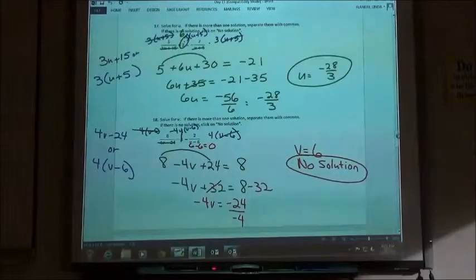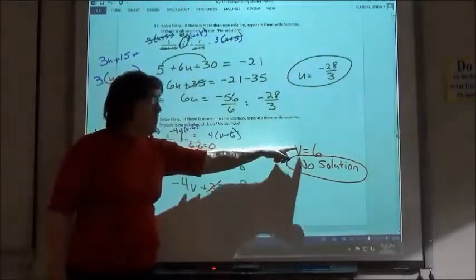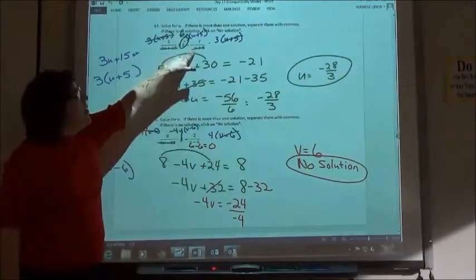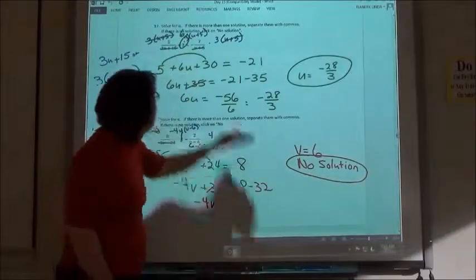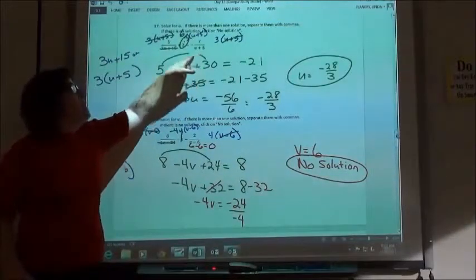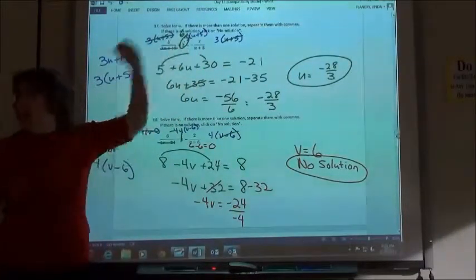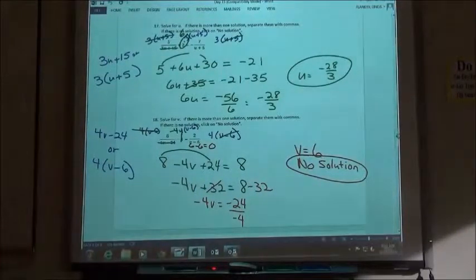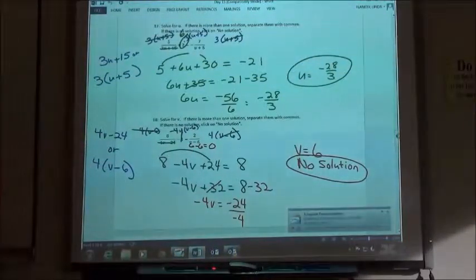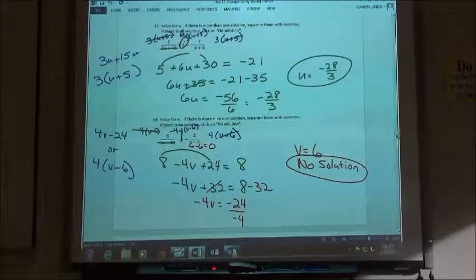Now how am I gonna know that? So, what you're going to do is, if this is a whole number, you have to look back up here to make sure it doesn't equal 0. Now up here, I couldn't have had a negative 5. I'm going to erase that for a minute. So had I got a whole number, I would have looked to see. If it was negative 5, I would have got 0, and I would have said, oh, I can't have negative 5. I can have any number in the world other than that negative 5. So with those fraction ones, if I get that nice whole number answer, I always have to go back and check and make sure I don't get a 0 on the bottom. If I get a 0 on the bottom, it's not going to check, and they're going to say, oops, it's no solution, I can't have that answer.